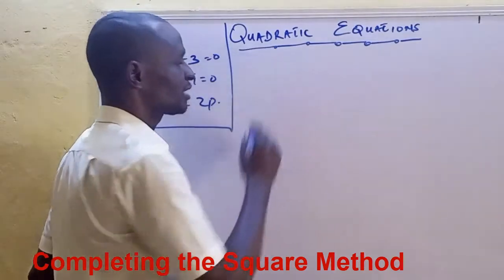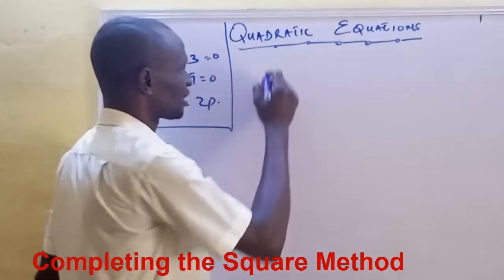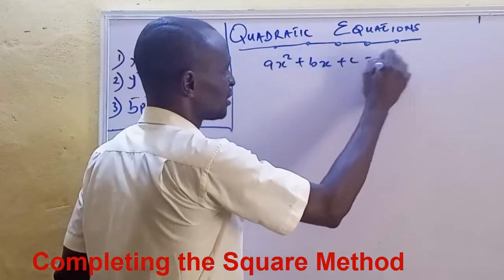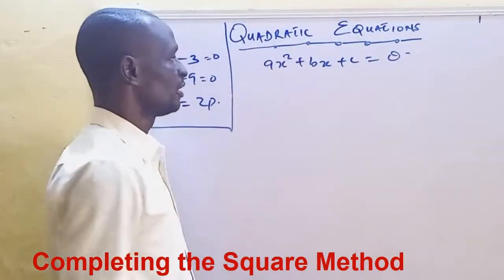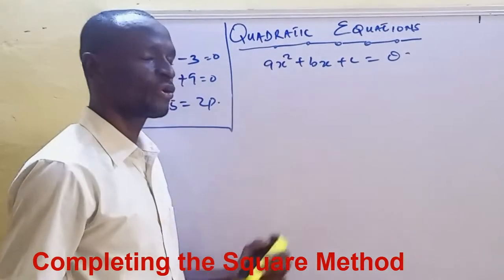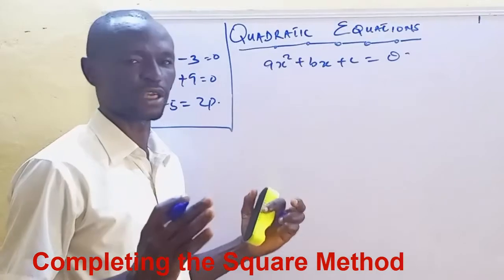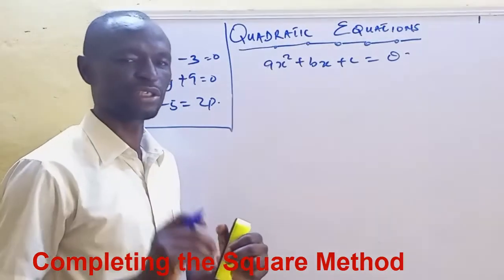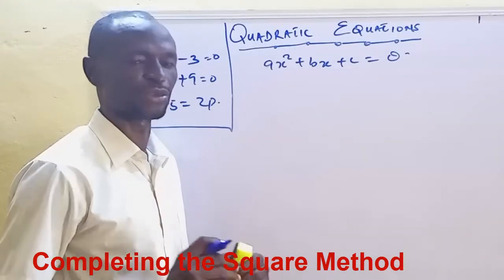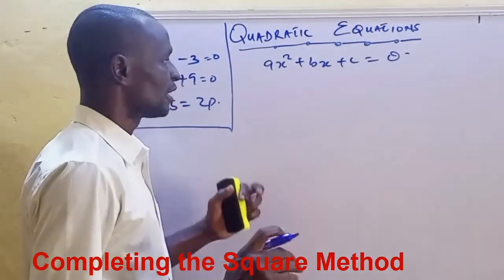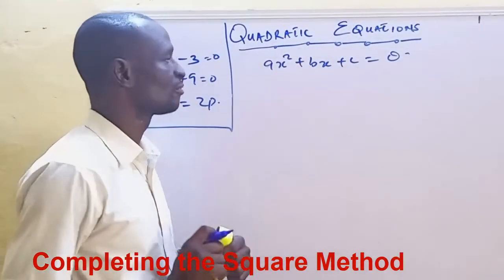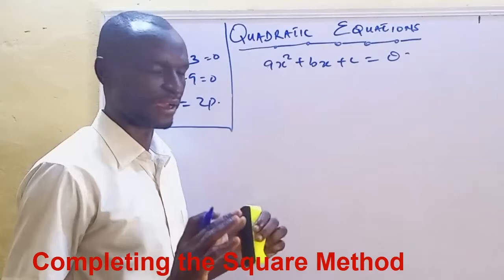We know that quadratic equations usually have this expression: ax squared plus bx plus c is equal to 0. Now, when we were dealing with the factorization method, we grouped it into 4 steps. If you missed that lesson, please check the description below. We have included a link to that lesson in the description below. In our first step, we'd pick ax squared and c and multiply them. But the reverse is the case here.